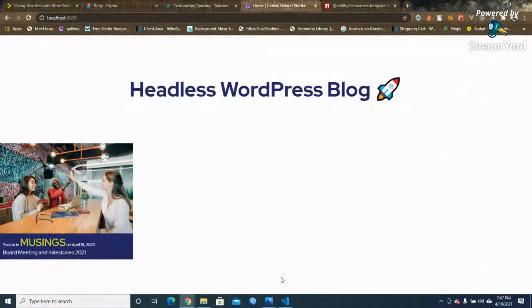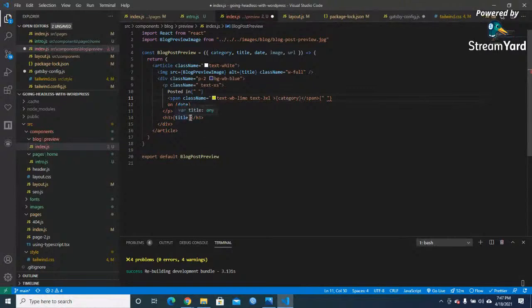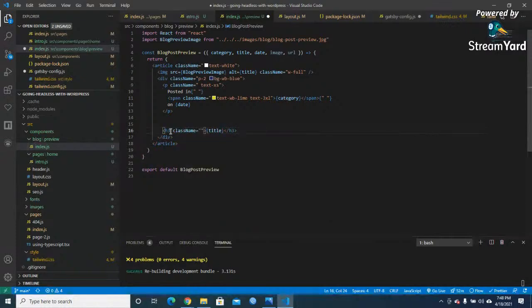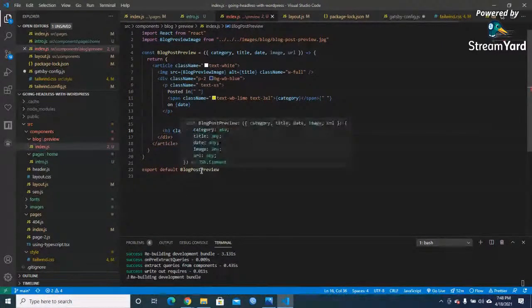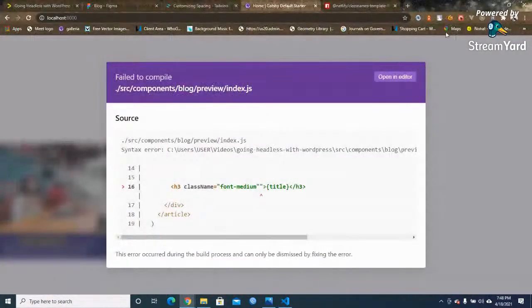Oh, I applied it to the wrong elements. And close this guy up. So class name equals font medium. Save it up. Refresh.